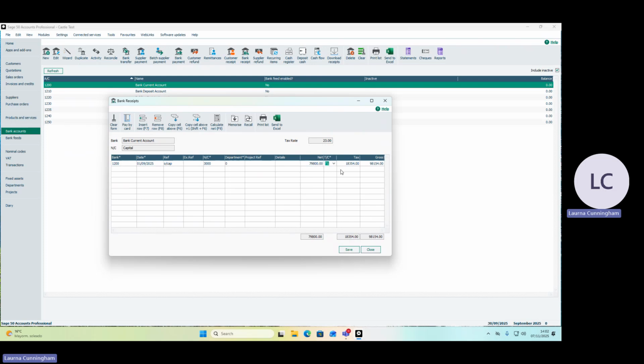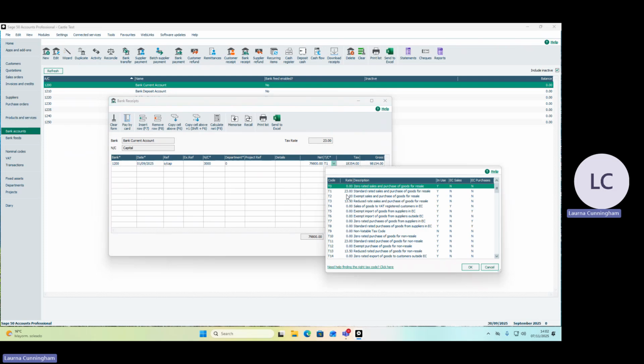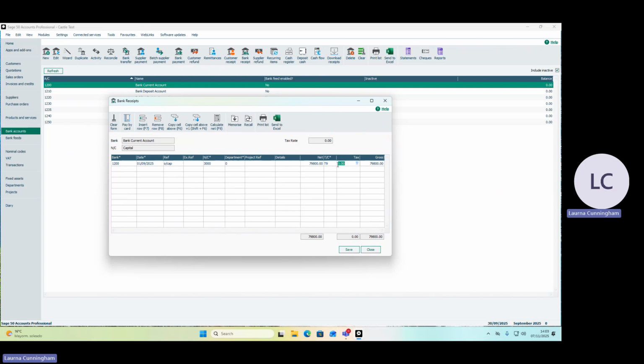Now, if the system defaults to a tax code of T1, which is 23%, lodging money into your bank account is not a vatable transaction. So we choose T9 and say, okay, so no VAT. And you can see that the full 79,800 is going to go into our bank account. The other 200 went to our petty cash account, again on the 1st of the 9th.